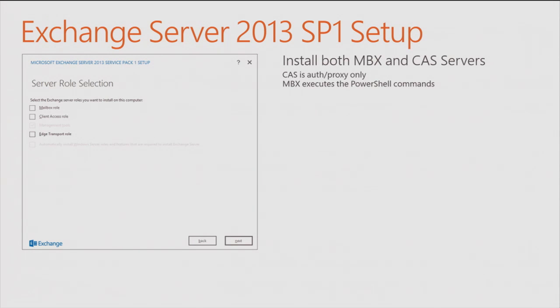So when our next cumulative update comes out, which will be CU5, which might sound a little weird, right? But Service Pack 1 was pretty much CU4. So we're going to just continue the numbering. So 5 will come after SP1. It's not going to be Service Pack 1, CU1, like we did in 2010 and 2007. So just go get those latest bits. You can do an upgrade or fresh installation right from there.